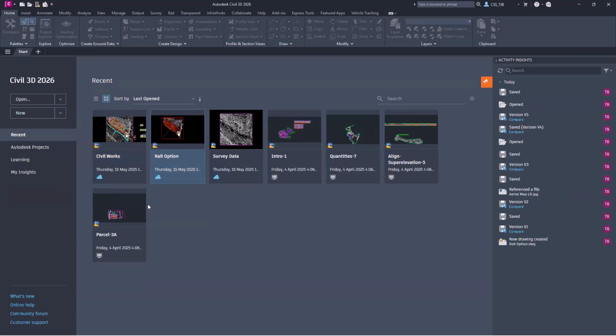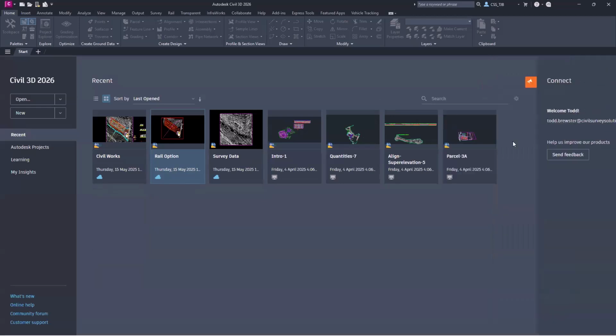Yeah, there we go. Okay, so these ones, same as the AutoCAD, show you the history, show you whether you may have compared things, because these files are all coming from my Construction Cloud. It will show me open, saved, and different versions. I referenced a file. You can click on one of those things and you can see a bit more detail, but you won't see as much detail as what AutoCAD 2026 has. This is the limit to what you get. But anyway, some nice stuff in there if you want to see how many times you've opened and saved a drawing.